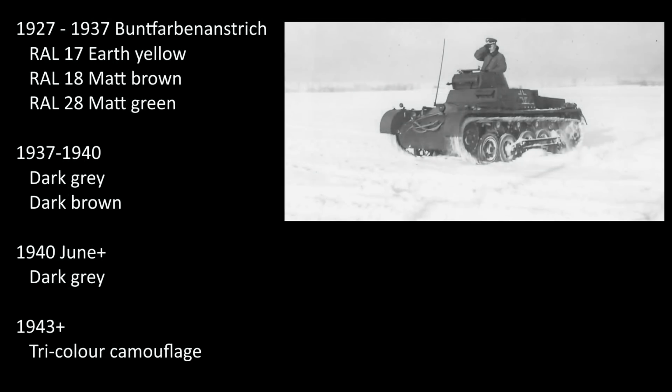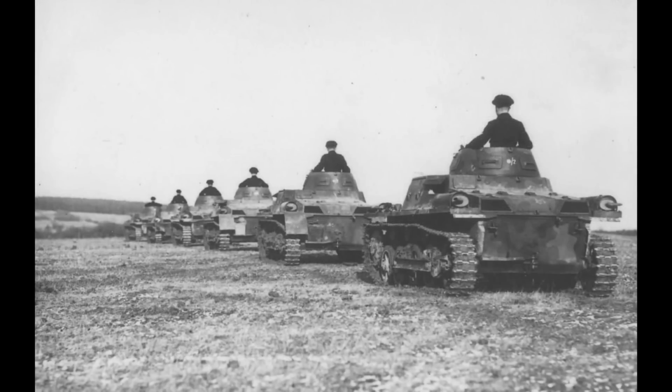Ultimately I thought I would go for something different, so I went for this 1927 to 1937 Buntfarbenanstrich, maybe that's how you say it, scheme.